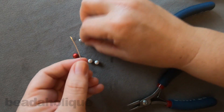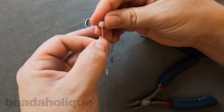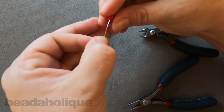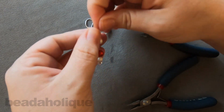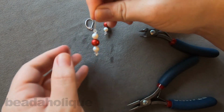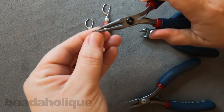It's going to be the same, but that way you get to see that simple wire loop one more time. This is a great little project, and this simple design can be done in so many different colors. What I would recommend is this would be a great bridal project if you wanted to use all white pearls, or you can choose really great little bridesmaid colors to go in here. That would be really fun too.